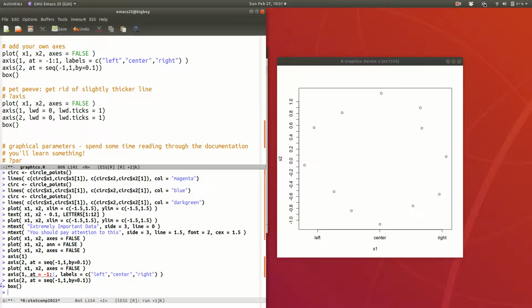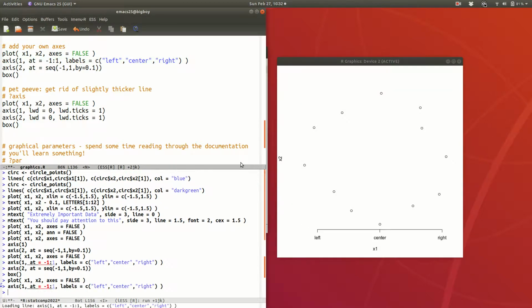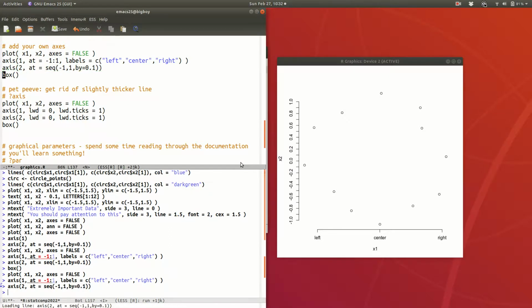Okay, here's a pet peeve of mine though. If you look really closely at this plot, you can see the sequence of what happens. You draw the axis, you draw the other axis, and then you draw the box.